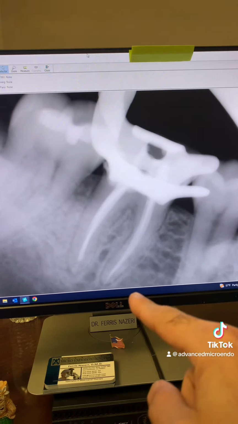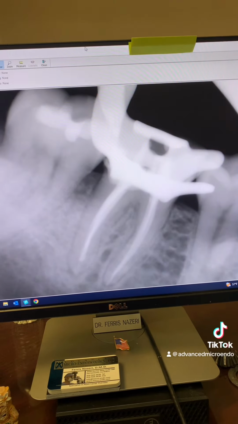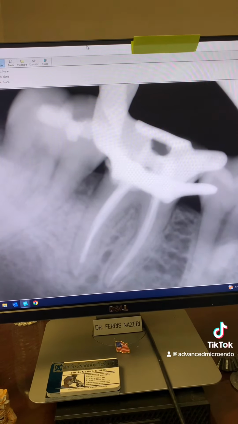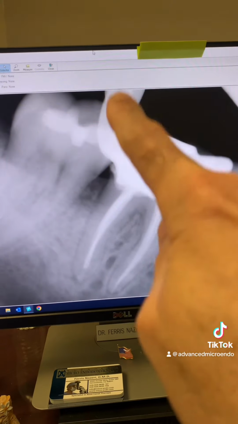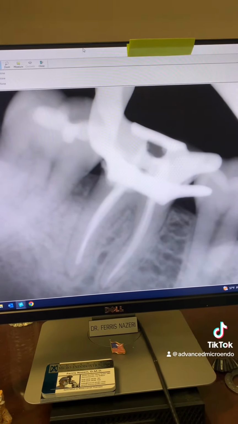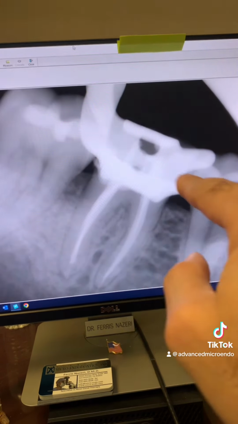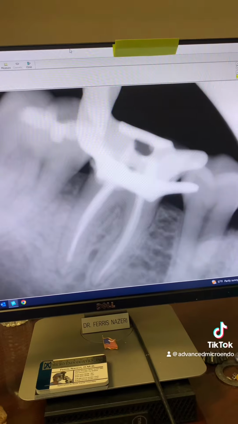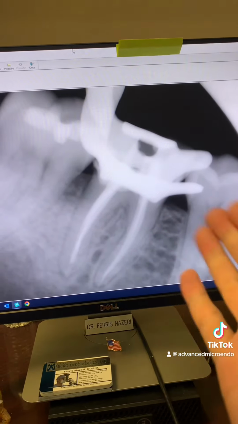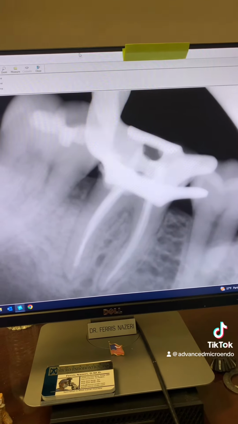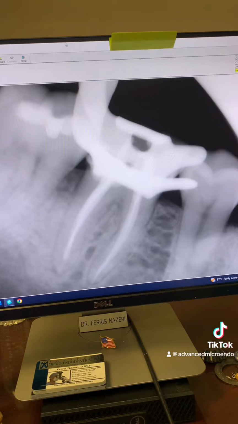And this is his PA post-obturation. I think he took the PA just to make sure that his lengths were okay. And again, you can see no periapical radiolucencies. And you can also see that this very good dentist was using a rubber dam. You can see the rubber dam clamp on this PA. Great, good job, brother. But unfortunately, this root canal still failed, despite the fact that he used the rubber dam.